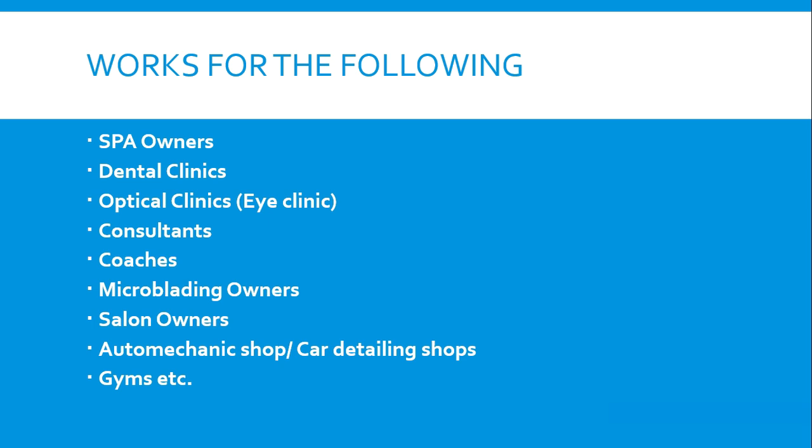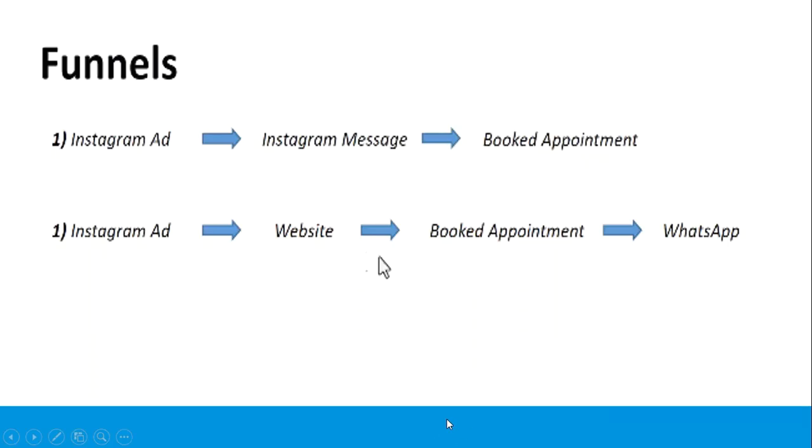So before we actually look at the sales funnel, what is a sales funnel? It is actually a system that you can set up that will take a complete stranger to a customer, or that will convert a complete stranger to a customer. So that is basically what a sales funnel is. And I have worked with a couple of businesses to set up their sales system from getting complete strangers to becoming customers, and this is what I've discovered. So the system here is what works for most of the businesses I've worked with, even though I've tried other ones.